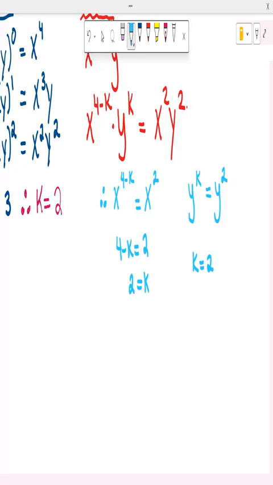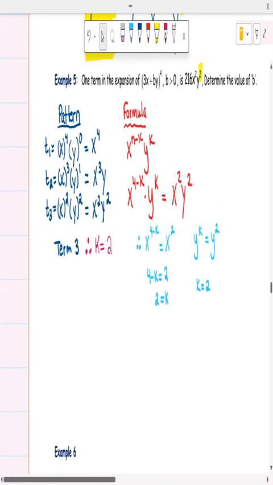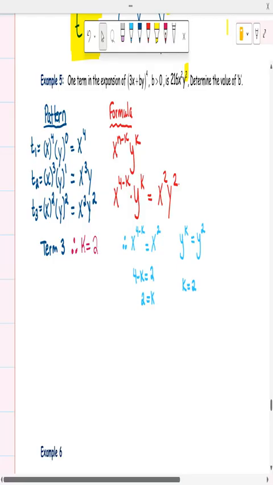Okay. Should they solve to the same? Yes. So that's using the formula. So again, if you use the formula, it literally solves for k. Okay? If you use patterning, you'll get to the term number, which then you'll be allowed to get k. Does that make sense, the difference between the two of them? And again, I don't care. I just need you guys to tell me what k is.